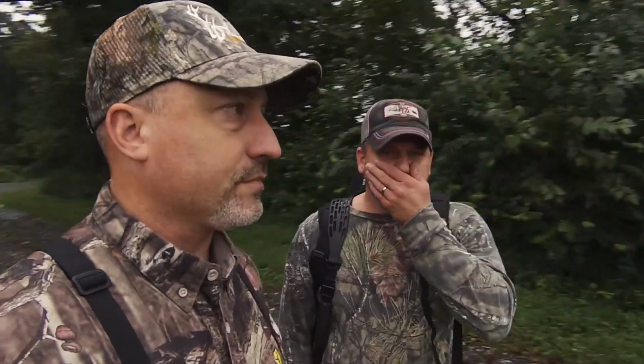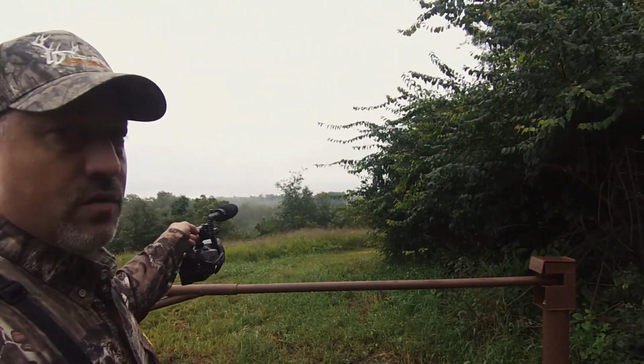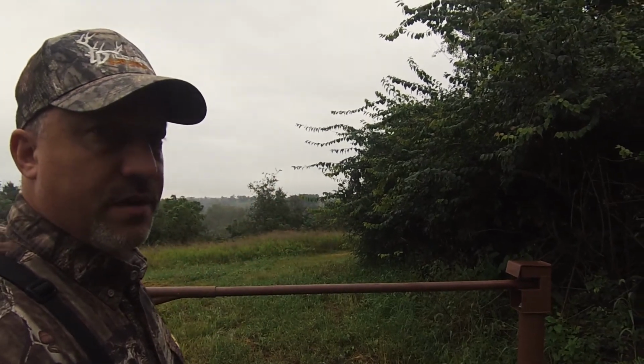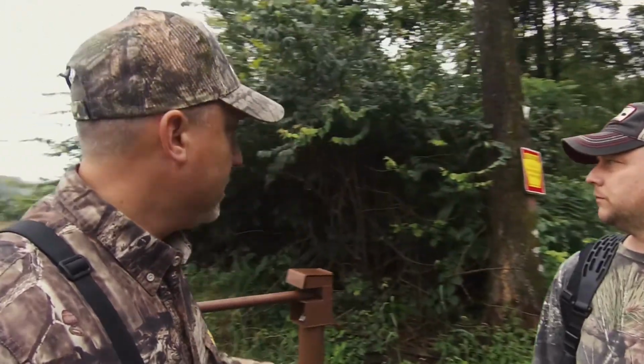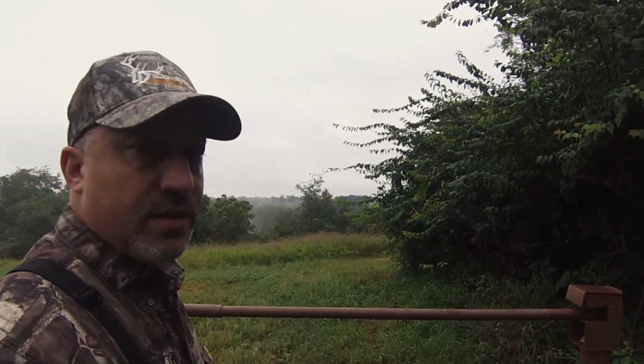Yep. And we're going to head over to where we were because what we did was we've been checking Onyx Maps, Onyx Hunt, a little bit more. And actually where we're standing right now, over here to our right is where we had seen two buck when we first saw this side of the property. We had been checking the other side of the state land down here for a couple years prior, and I never came over to this side. And we came over here, and there's a lot more deer sign, and actually a lot more predator sign over here too. And we saw these two buck. Well, it's so thick along the edges here that we didn't think about getting down in there.